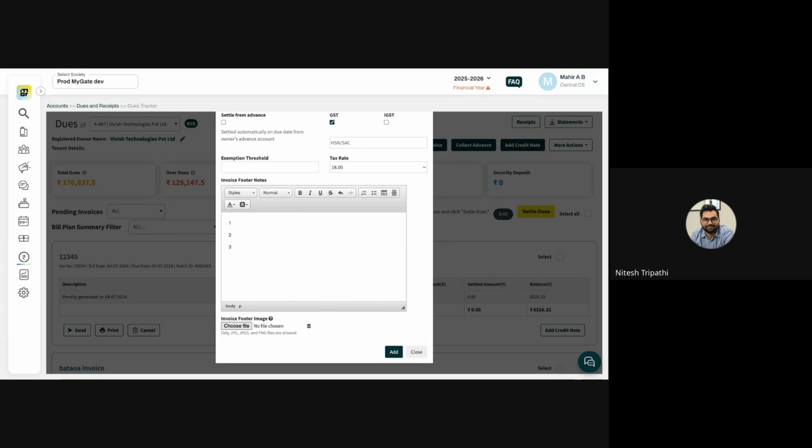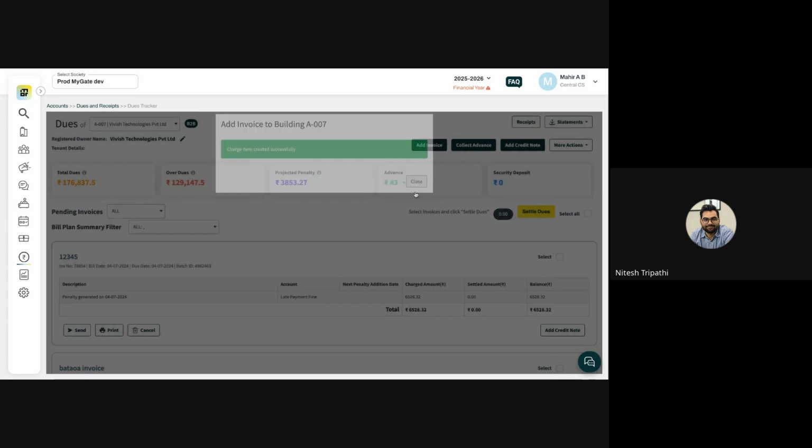So the photograph taken by the guard can be uploaded and added to the PDF in the footer section. Similarly, if a non-member did a one-time promotion, and a photograph was taken of that activity, the photograph can be uploaded as a proof of submission in the footer notes. It will appear there and it will be shared as a document to the party.